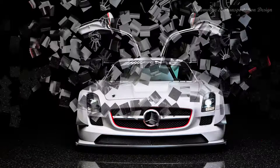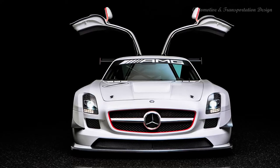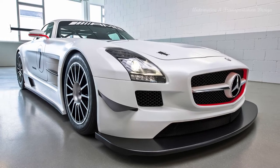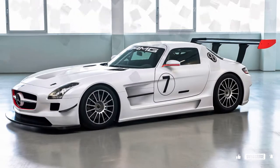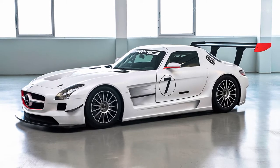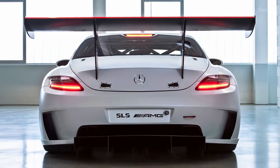The SLS road car's optional carbon ceramic brakes are outlawed in GT3 class racing. In GT3 racing, the FIA tries to equalize performance throughout the field via the use of engine air restrictors and ballast to keep power-to-weight ratios fairly close among the different manufacturers. According to AMG, however, the 6.2-liter V8 will likely make 600 horsepower, up from a stock 563, and the car will weigh just less than 3,000 pounds — considerably lighter than the 3,748-pound street version.